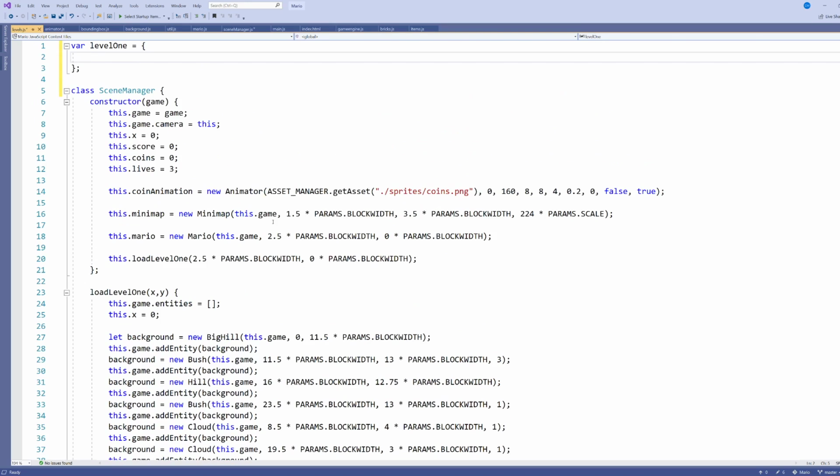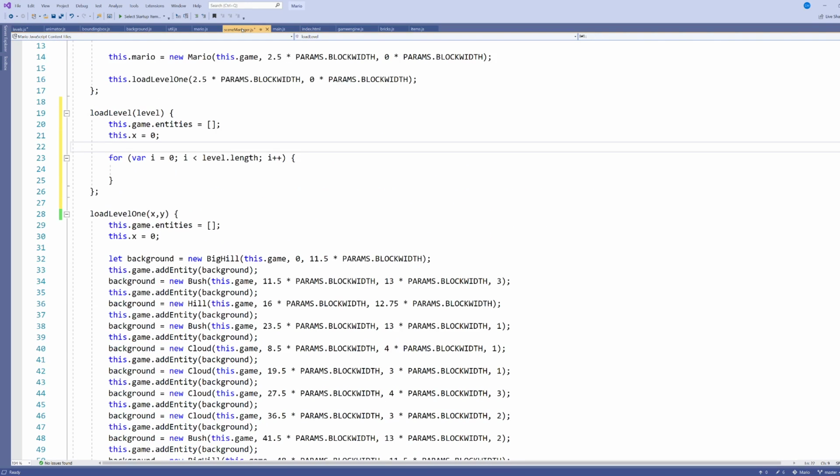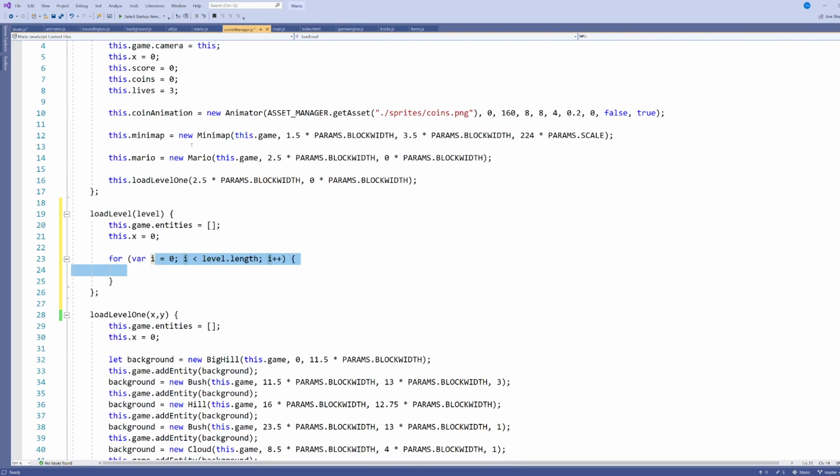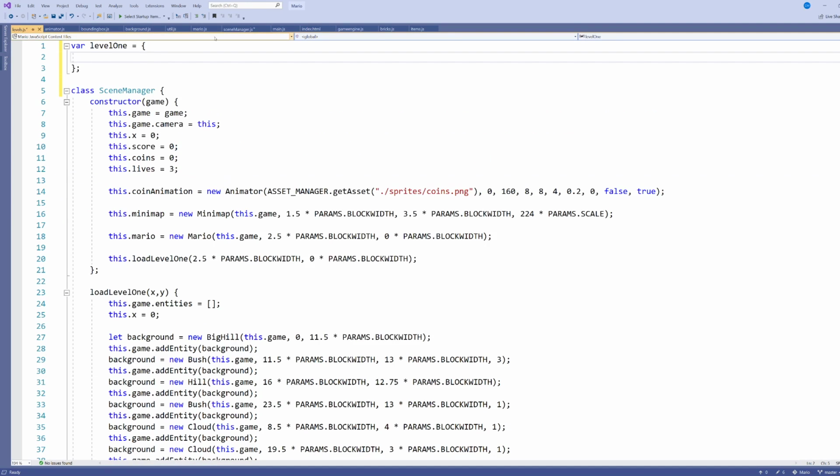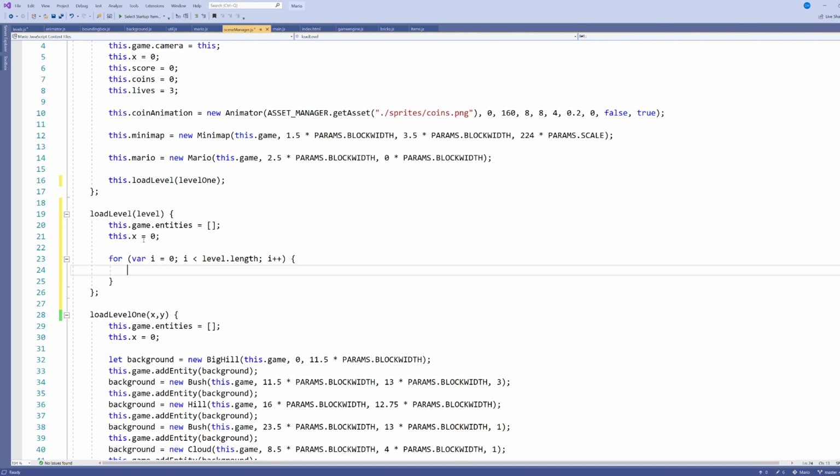It's right here. And then I'm going to go back to my scene manager, and maybe I could show you how I might use this. Instead, I might call load level. Now this information used to tell me where I want to load Mario. I have to remember that. I need to decide where I'm going to load Mario, but I'm going to call load level, and I'm going to call this, at least for the moment, on level 1, which is what I called my object out here. Of course, I haven't finished filling that in yet. I'm going to have to do that. And then I'll have to come back and make sure that this code I write here will load it in.